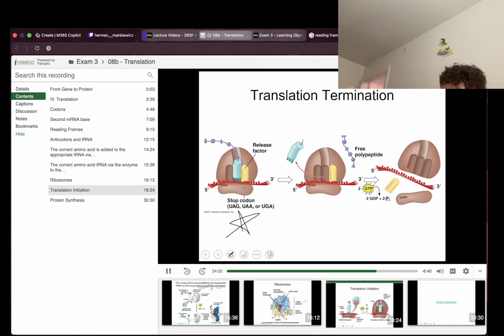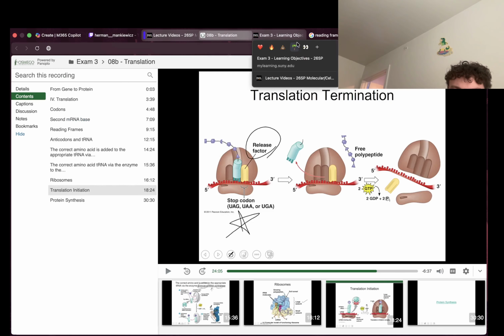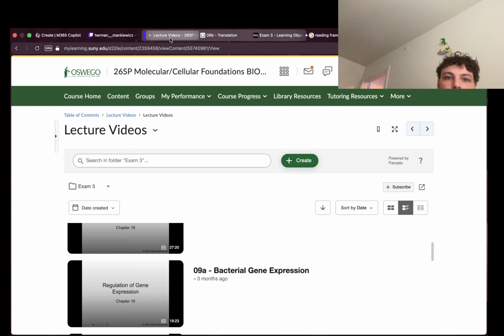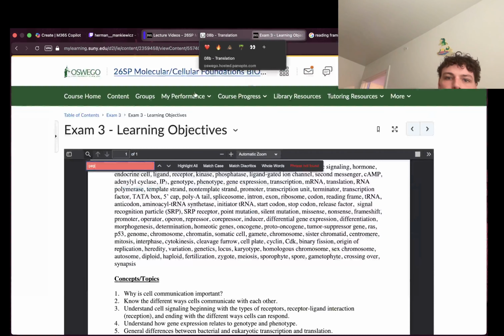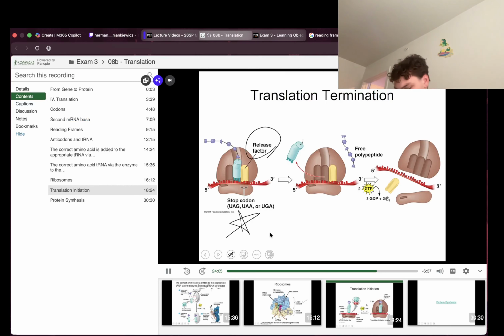Instead, another protein called a release factor is brought in.